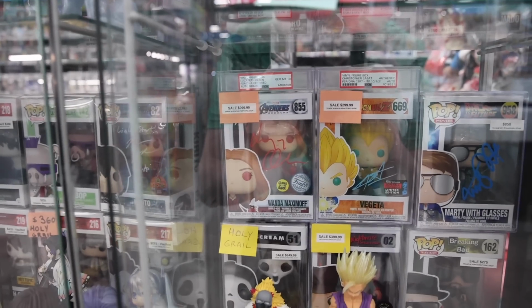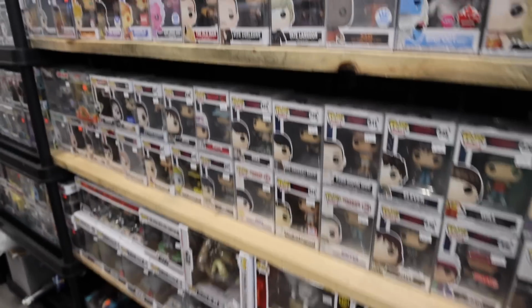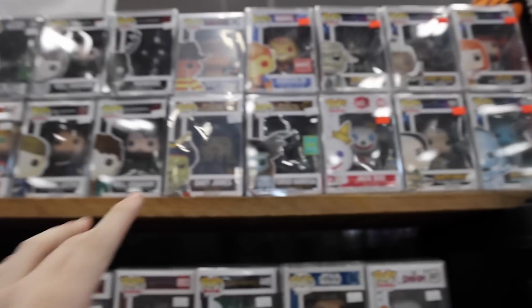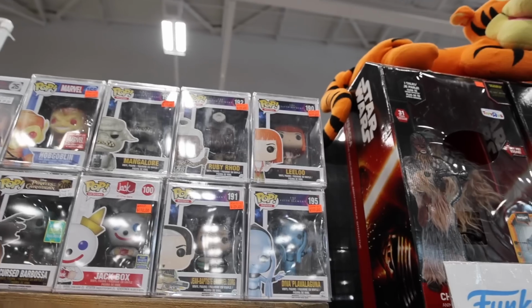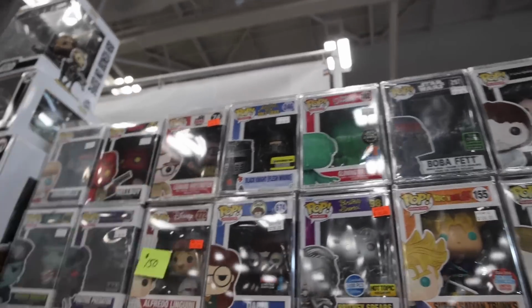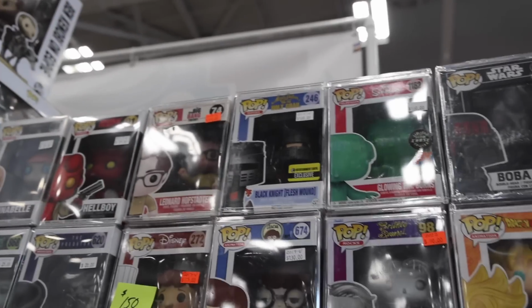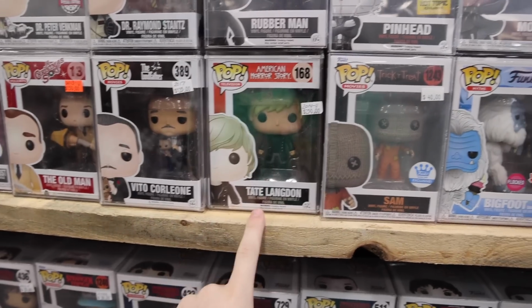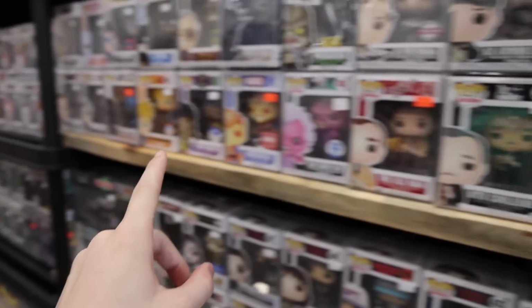That's crazy. Here is another section with some expensive figures if you guys want to take a look. We've got some from American Horror Story up here for 80, and then a little bit higher, I'm trying to see what the most expensive one is here. I see actually Lilo in the top corner there for 195, and then over here we've got 100, 100. Oh, and this one's great because both of his arms are ripped off, but a mere flesh wound. Oh, and then down here they do have Tate from American Horror Story for 250, and I think that out of these ones here is probably the most expensive I see.